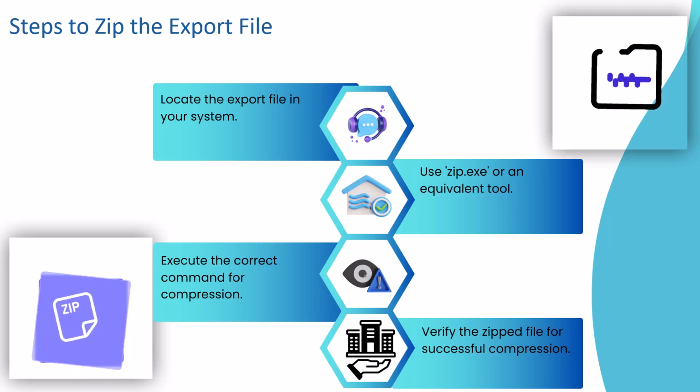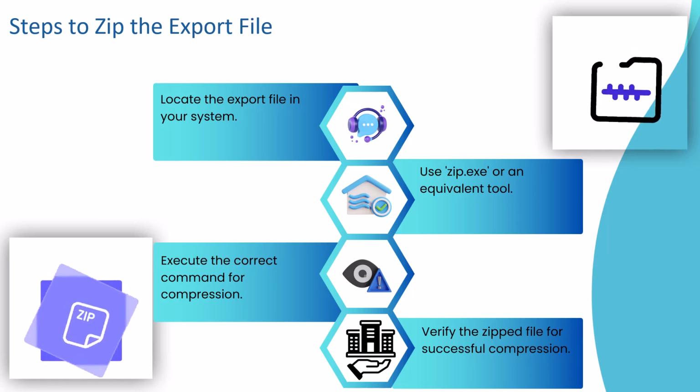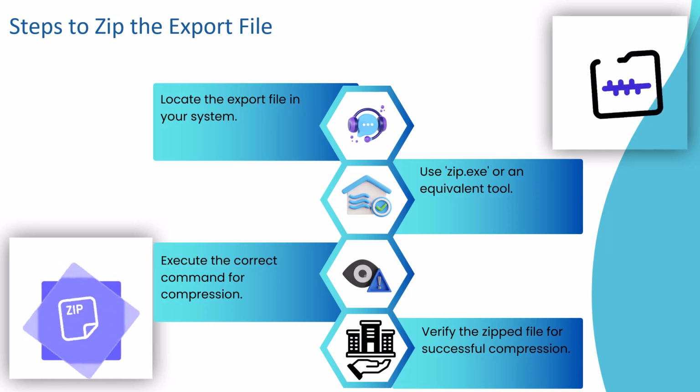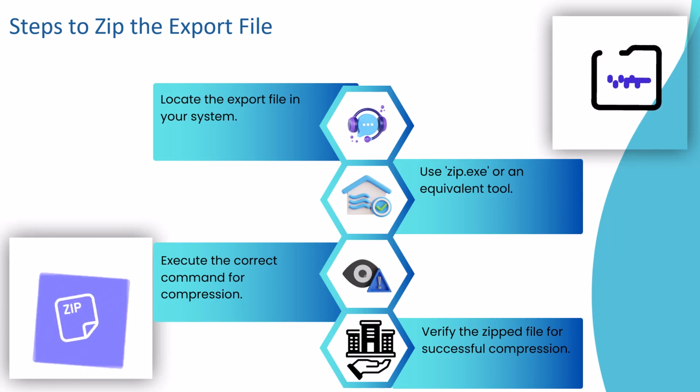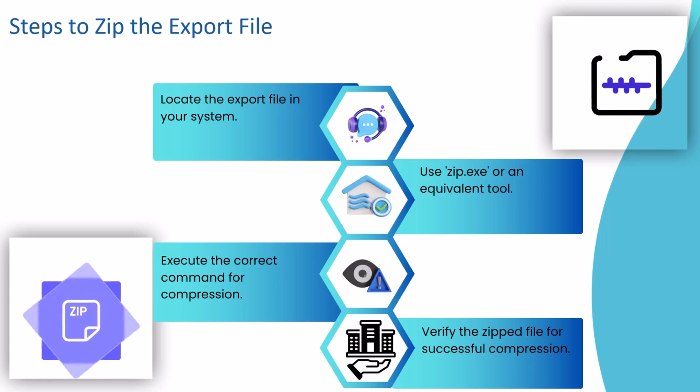Let's wrap things up, literally. Zipping a file is like packing a suitcase. You want everything neatly tucked in. First, find the file, then compress it with zip.exe. Run the command, check the output, and voila! Your file is now travel-friendly. Who knew a single command could make life this much easier?